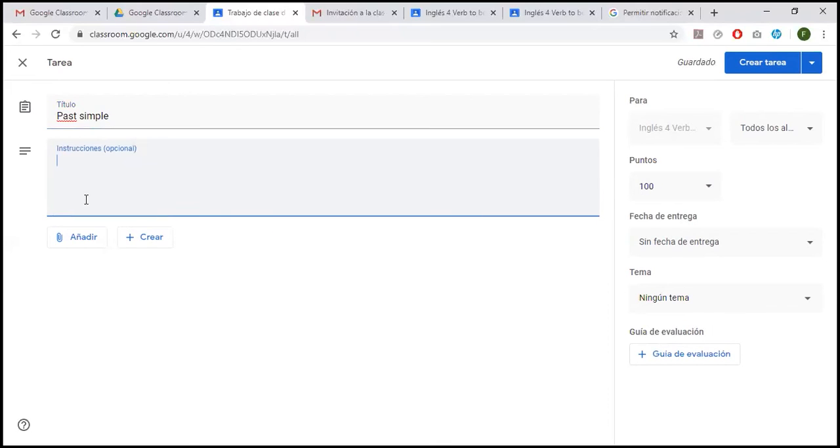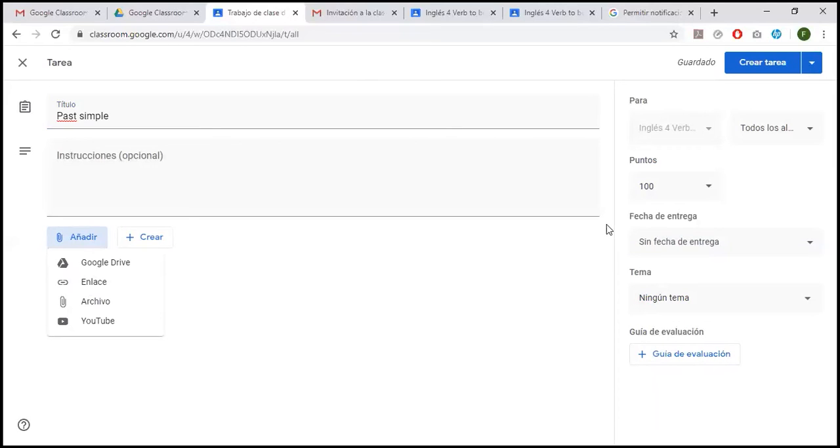Here you can add some questions, or you can maybe upload the questions that you have in Google Drive. Maybe you already have designed all the activities, so you just need to upload them. You can add a link, you can attach any file, or you can add any YouTube video.